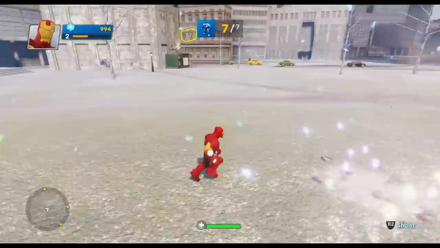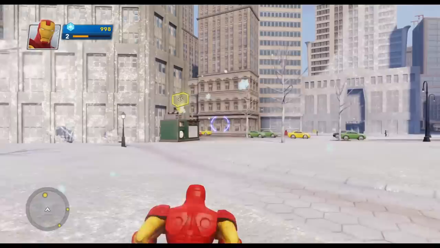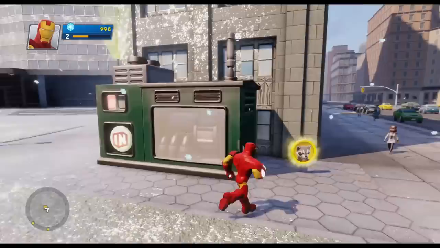The Disney Infinity logo has been lightened. So if I head over to there... For some reason I can't hover now. Oh, there we go. Woo! Another coin. It is of the utmost importance that you activate the power overrides around the tower.